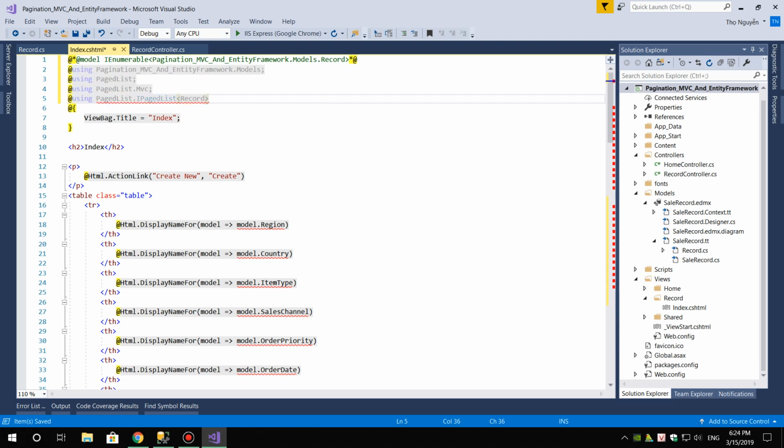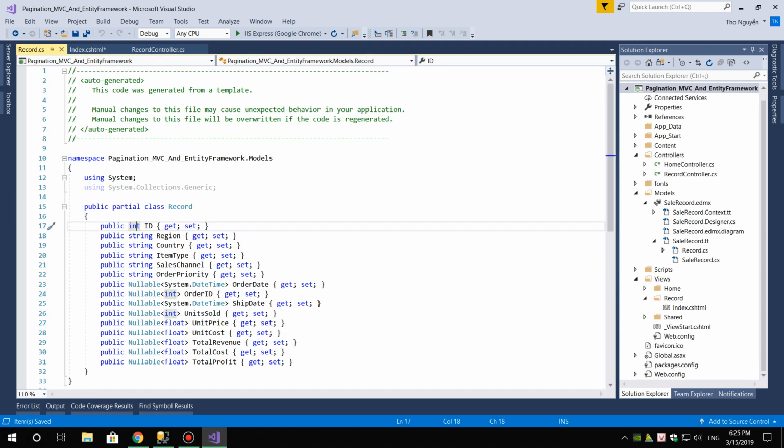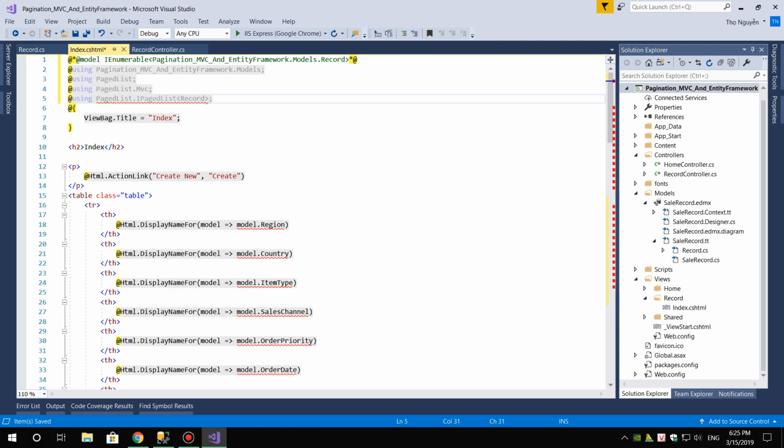And now to display the name for the column, we have to change it a little bit.